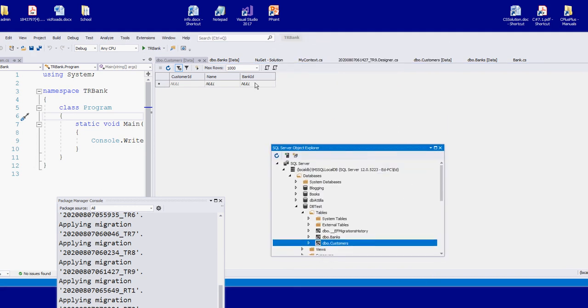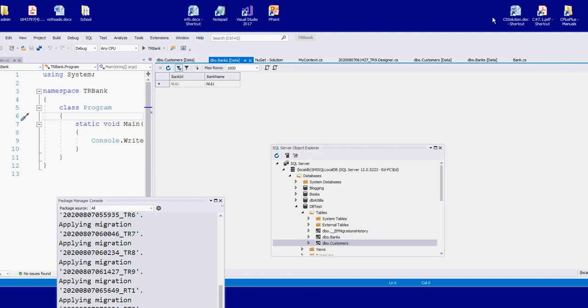So let's just go ahead and do that. Let's start with the customers first of all. Actually, let's do the bank, and so we've got two banks, which was the ANZ and the RBS, and then we can take a look at the customers and add the customers as well to the table. So Ed belongs to bank 1, which is the ANZ.